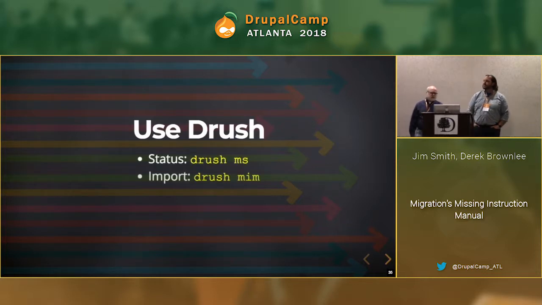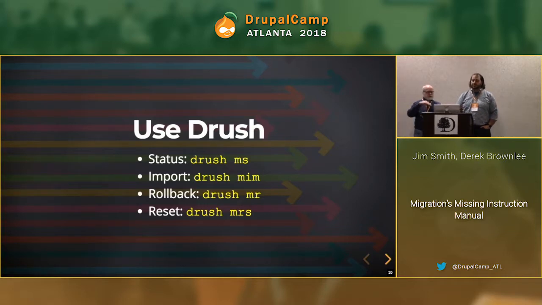So Drush gives us several commands, as long as we're using the modules that we spoke of earlier to use Drush. Even though you can run these if you install the Migrate UI module, we found that the Drush method of running the migration was a lot faster for us. And it also gave us some advantages in terms of seeing some feedback that the UI did not give us. So these are the 4 basic commands that are available.